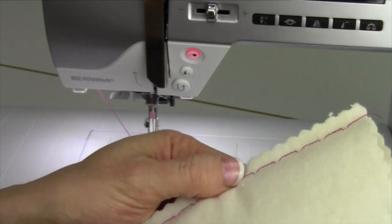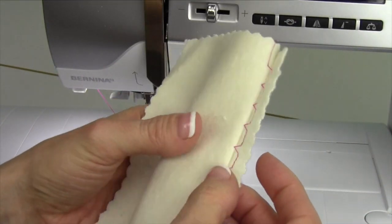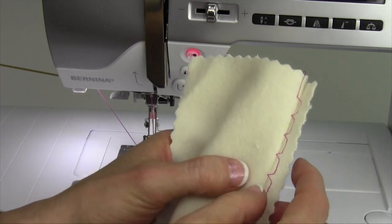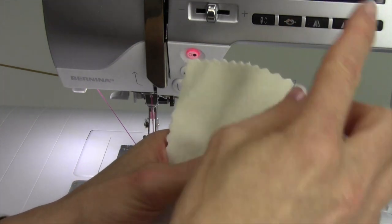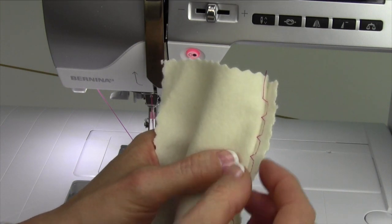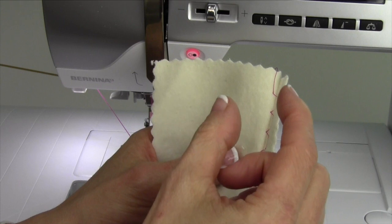Now traditionally, if you have a lighter weight fabric, something very sheer, almost delicate, this bite is going to be too much, and so all you have to do is reduce the width by 1 or 2 tick marks on your screen here. You'll notice the needle position is all the way to the far right. Leave that alone, don't touch it, but just change the width a little bit less.